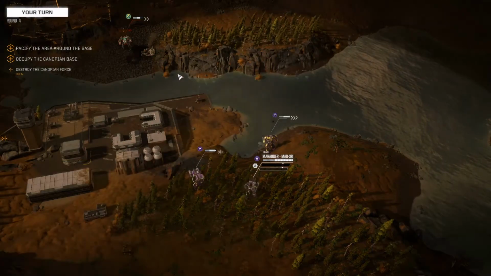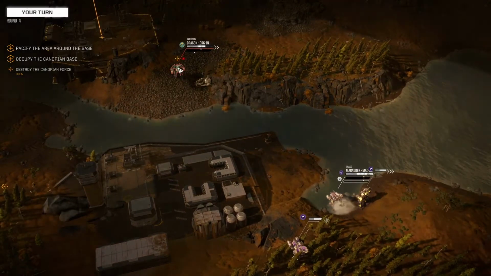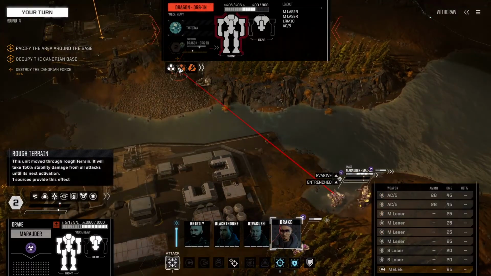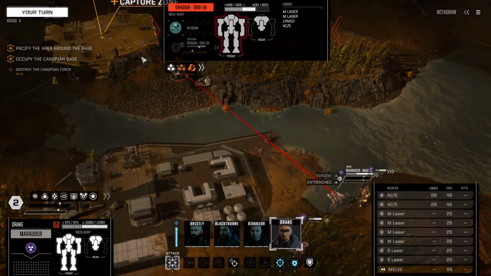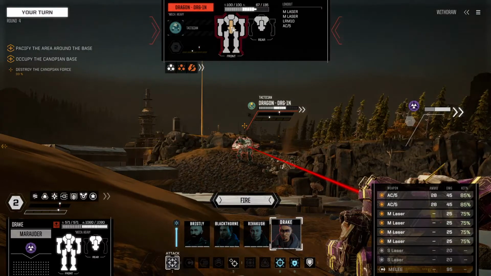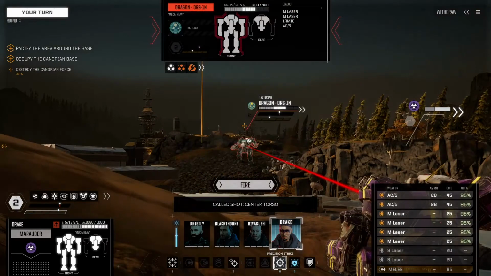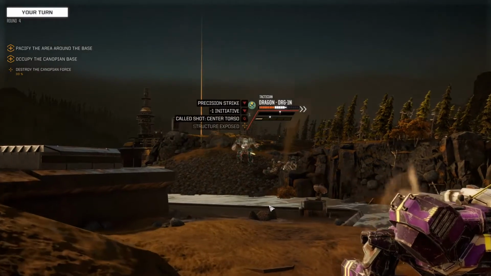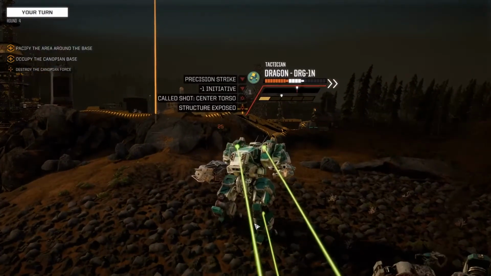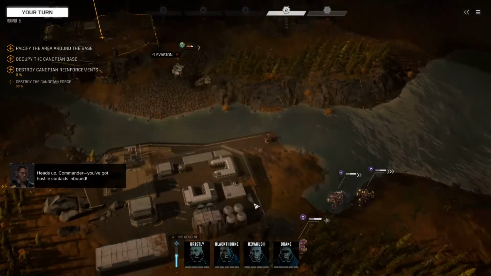Close our distance with this Dragon and shoot it up. Now it has got AC5 and the LRM and the medium lasers. They're in range now. We could try the precision hit and try and core it out. I think I am going to do that. 54%. These four pilots we have are pretty good. Got structure exposed already.